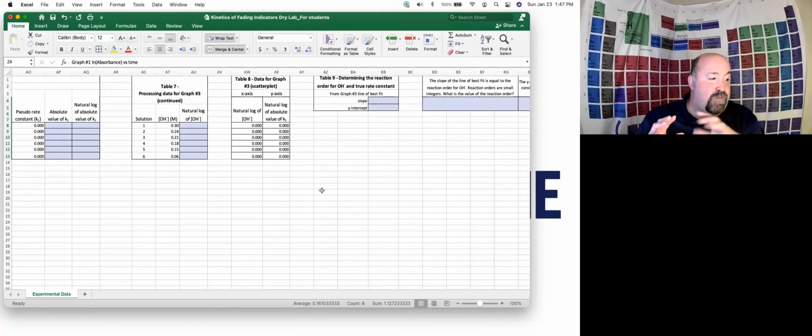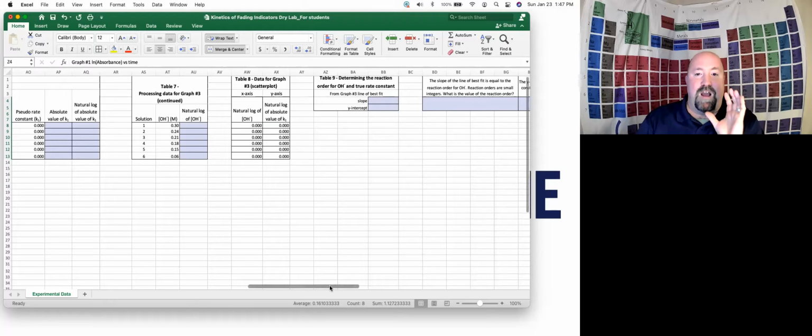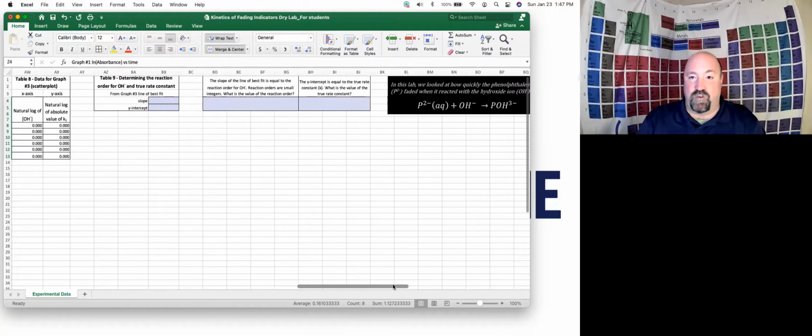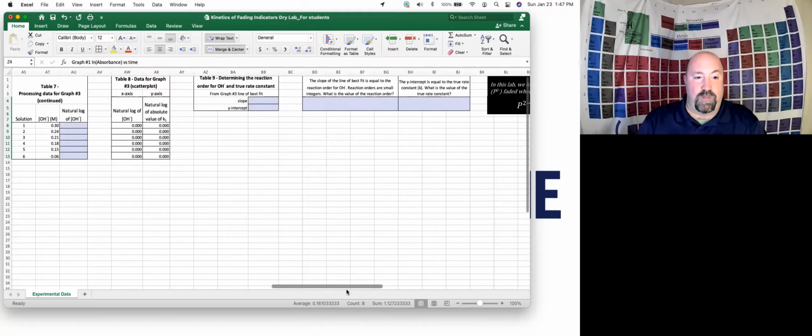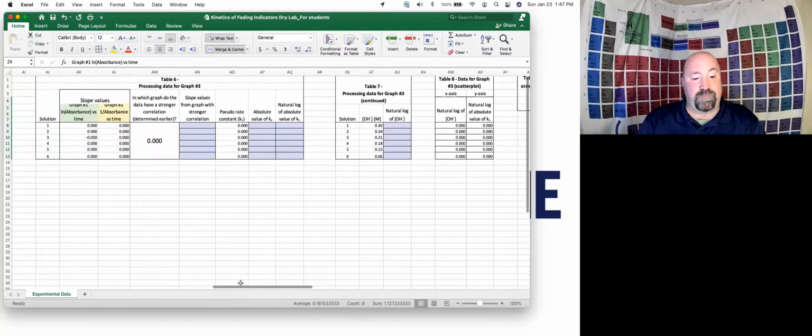Now, as you're going through page 8 and the rest of this, don't get lost in the weeds. Don't get lost in that math. Don't necessarily worry about what the logs are all about. Just know that the log math works out, and that this spreadsheet is all set up to help you with the graphing and all the spreadsheet analysis you have to do for the rest of page 8. Hopefully this makes it a little easier than working through it on your own with your own spreadsheets.